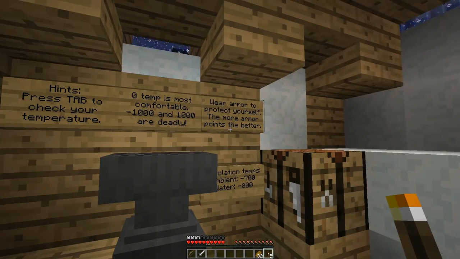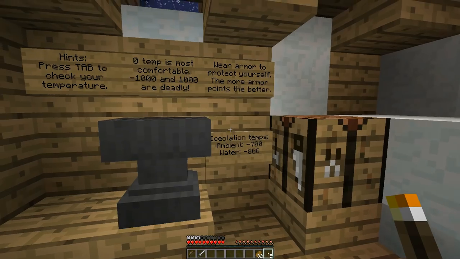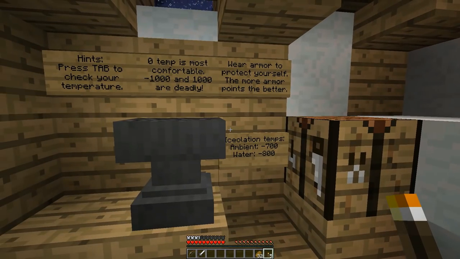Okay, wear armor to protect yourself. The more armor points, the better. Oh, wait, so that means if we get diamond armor, the temperature mechanic pretty much doesn't function at all?